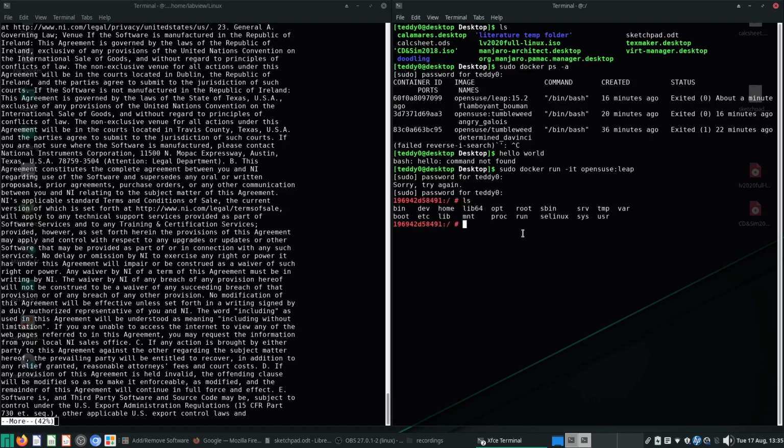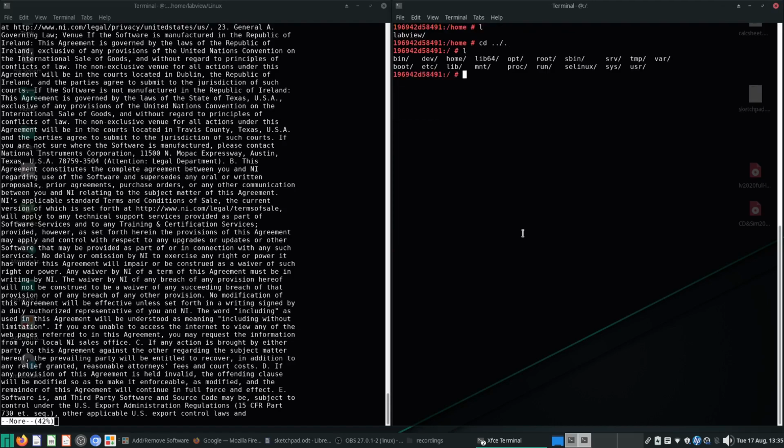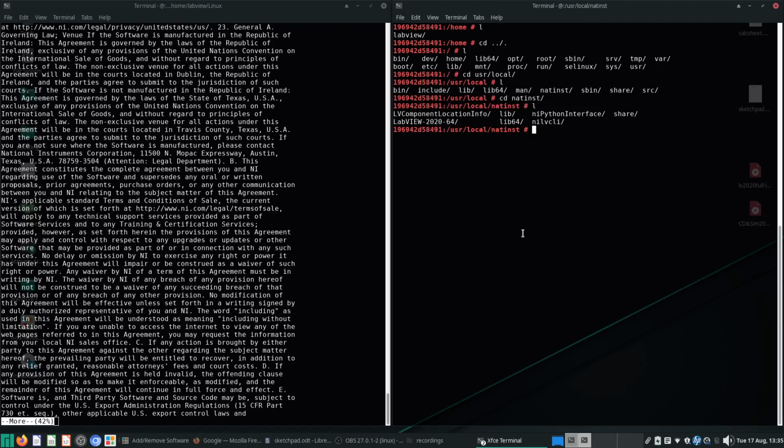All right. So let's go to home. Oh, not in home. I want to go to user local. And go to national instruments, and over here in this container, I have not committed my docker container changes yet, but that's besides the point.